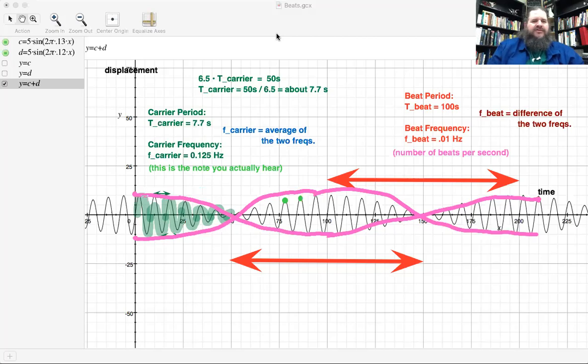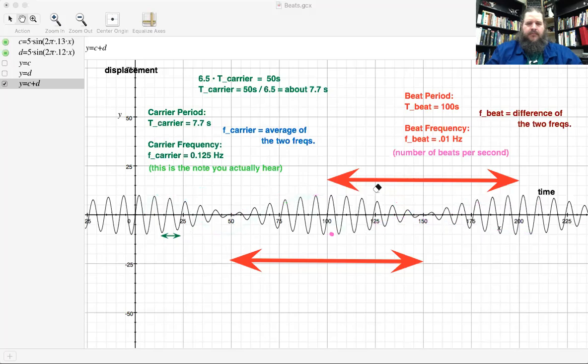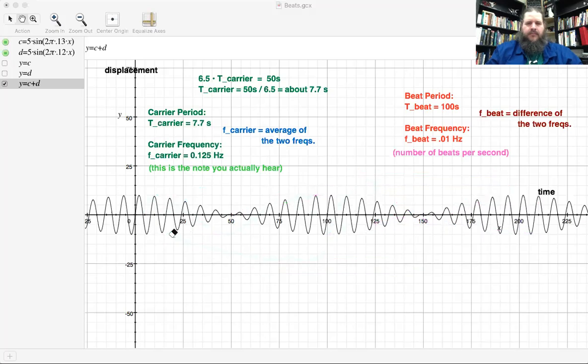So let's see what's going to happen if you change these around. Let's say we take the same setup, but instead of 0.13 and 0.12, let's make the frequencies a little further apart. Let's say we make it 0.16 and 0.12 instead. If I change the first wave to have 0.16 instead of 0.13, making the frequencies more different, what's going to happen to the beat frequency? Yeah, if we make the frequencies more different, the beat frequency is going to increase because the beat frequency is describing how different they are.